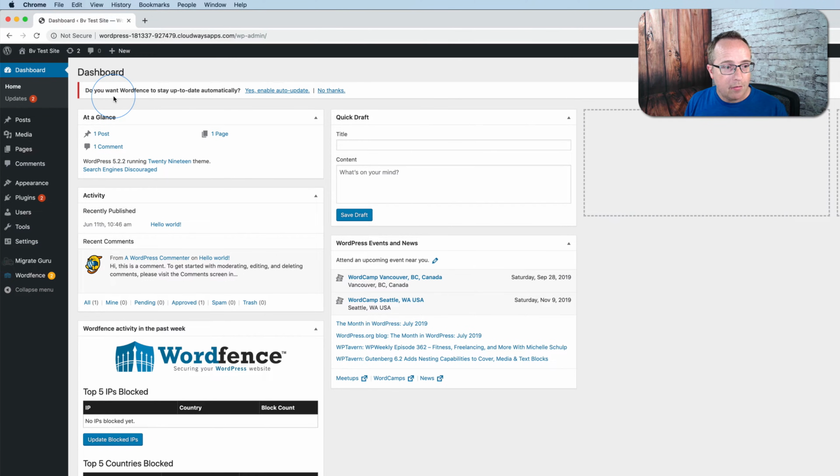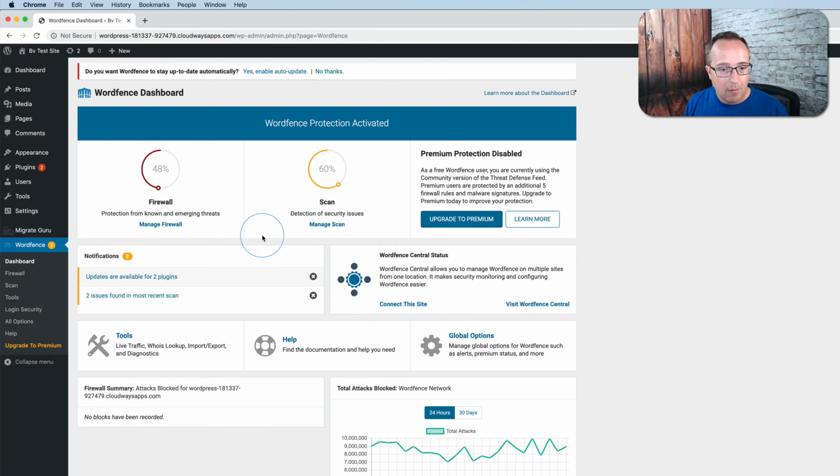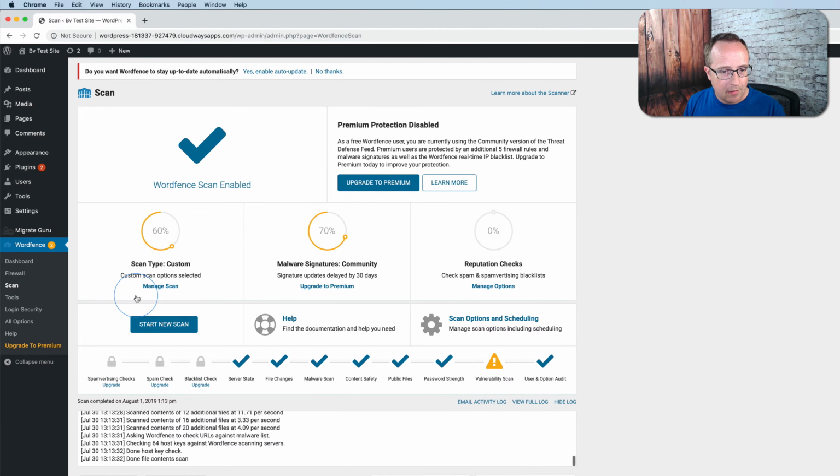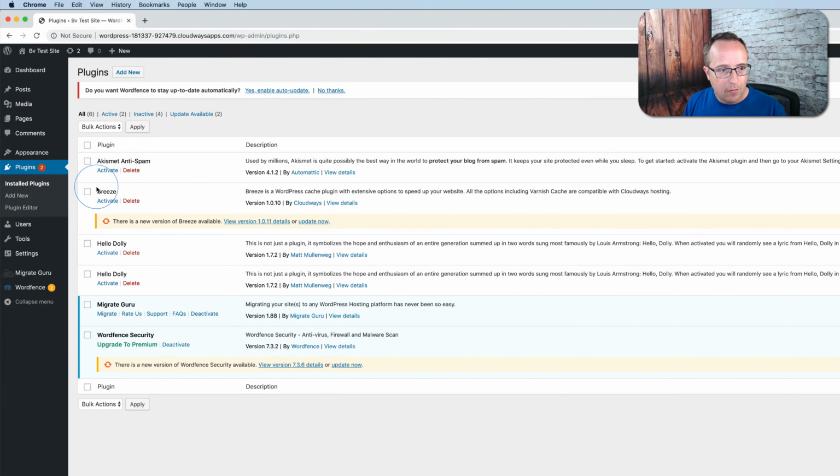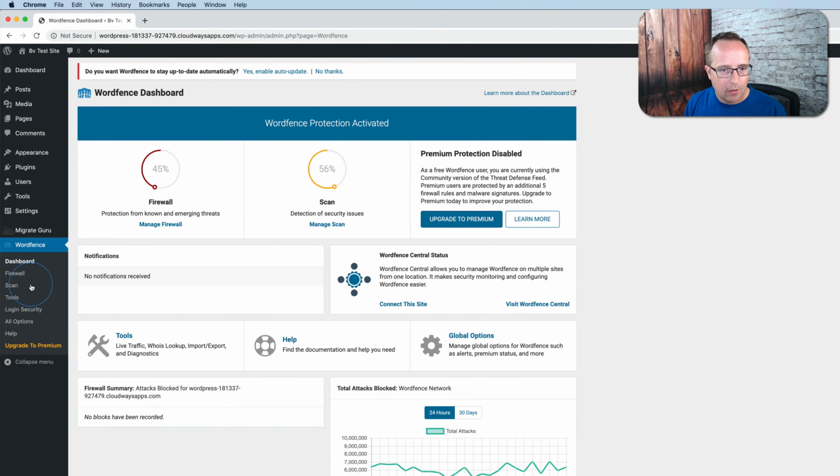So I'm going to just log into the site with this data right here. That's going to log us in. We now have WordFence installed. That's great. So let's do a little scan. Does WordFence pick up any malware? Because we're clearly just redirected to a different place. There is malware on this site. 2 issues found in the most recent scan. Let's see what that is. The 2 issues are these plugins. That's it. So if we update those, WordFence is going to say we're clear. So let's update both of these. Let's come back out here, go back to WordFence. Now we have no notifications. We had access blocked just a moment ago, and that's fine.